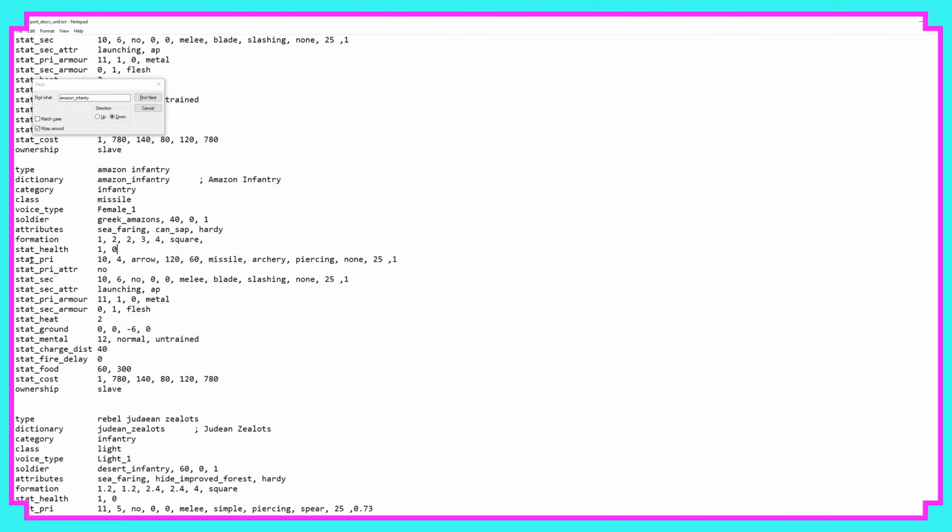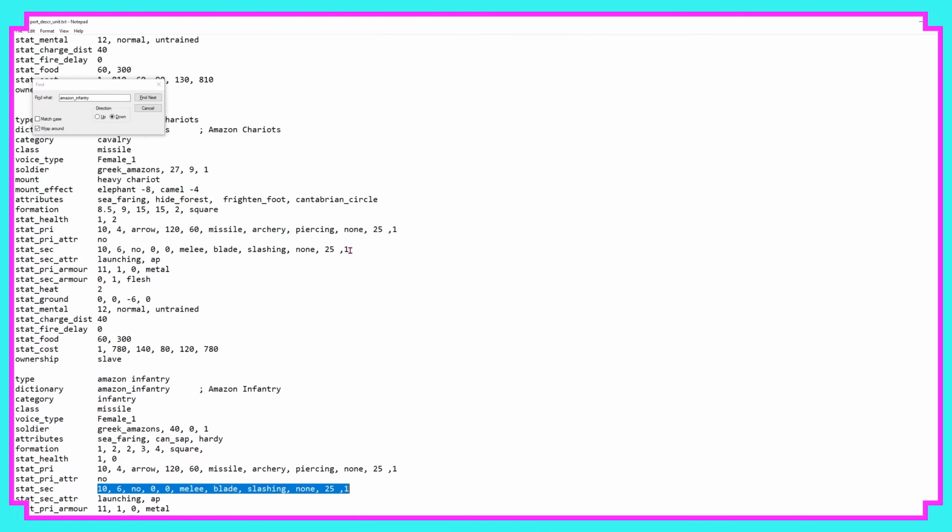And from there, we can have a look at our stats primary, for example, which is our primary weapon. We're going to keep the arrows to just keep it as simple as possible, really. And so we can happily leave that. There is no attribute to the arrows. That is absolutely fine. Okay, secondary, we can give ourselves a different weapon. At the moment, it's a slashing blade. Interesting, but maybe we want more of a piercing blade.